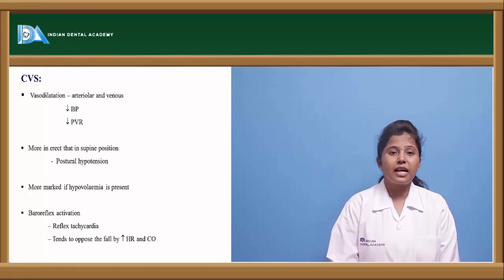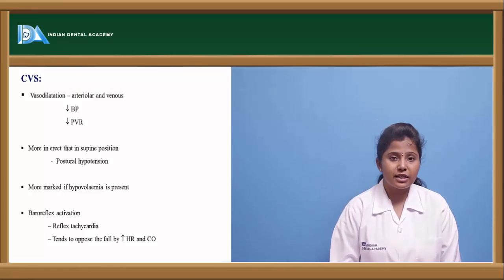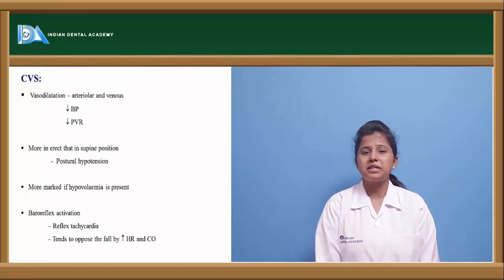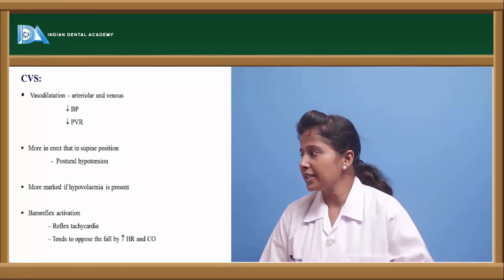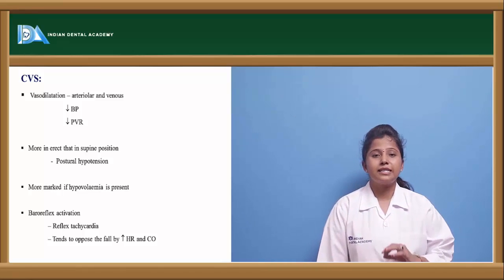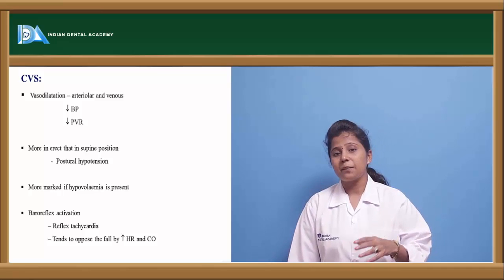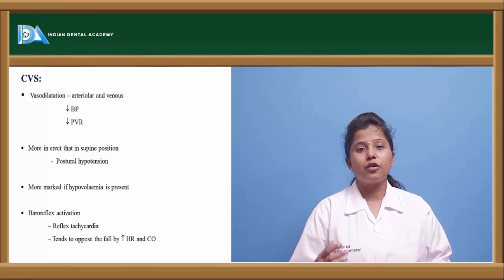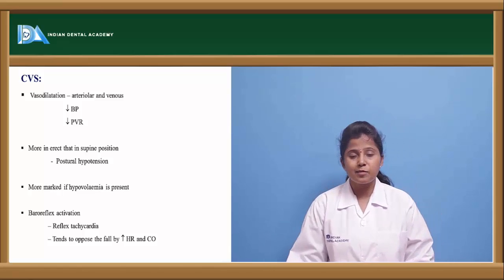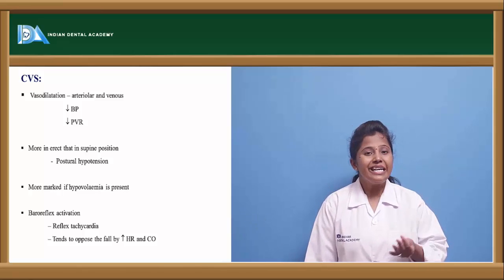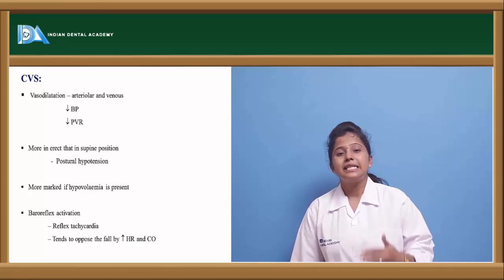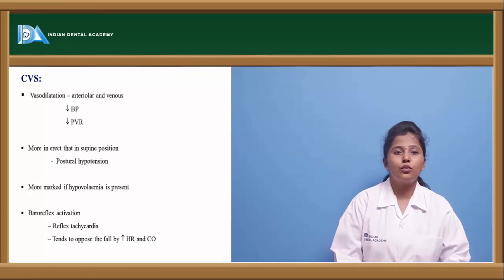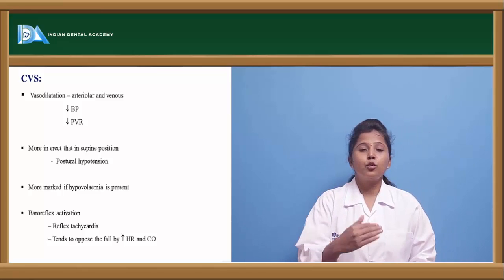Let us see the effect on the cardiovascular system. On the cardiovascular system, it causes fluctuations in the vascular tone. So what exactly happens because of the fluctuations of vascular tone? Here we can see there occurs vasodilatation of arteries and veins. If the dilation, or else the relaxation, of the vascular smooth muscle takes place, then automatically there will be decreased blood pressure as well as decreased peripheral vascular resistance. This is the resistance which is shown by the vascular system towards the blood flow.